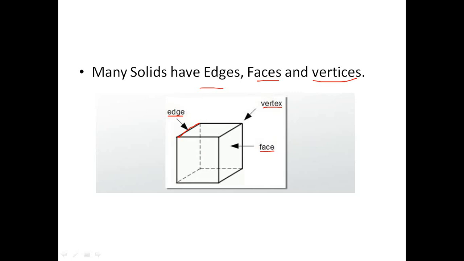Let's start now to see what we mean by edges, faces, and vertices. So if I put here, this is edges, I will put it in yellow. This is an edge here, and this is another edge, and here is an edge, and here an edge. Remember, the word edge is like when you run your finger towards it, you may cut yourself if you run your fingers towards any edge. So those are the edges of the container or box here. As well, from the back, as you can see, there is an edge, and here an edge, and here as well an edge. Okay, so the edges are here in yellow.